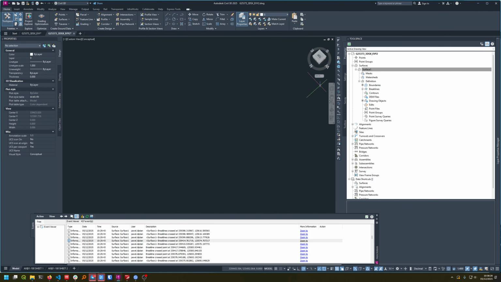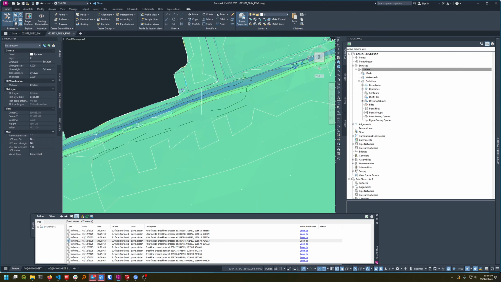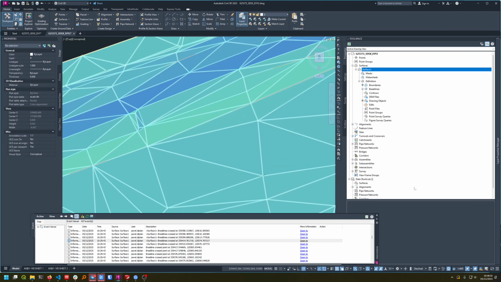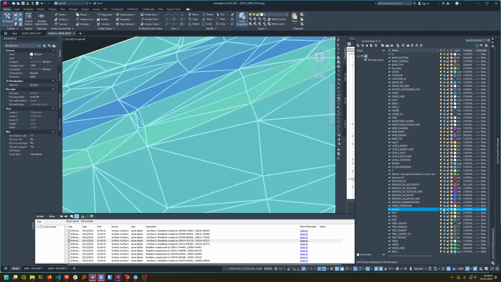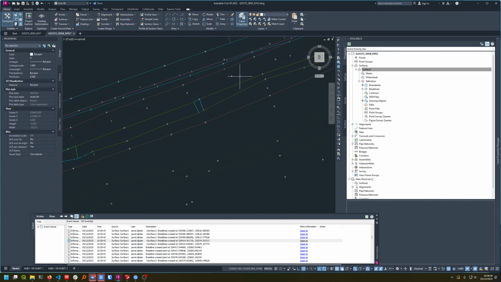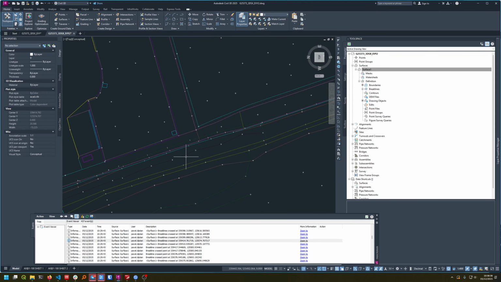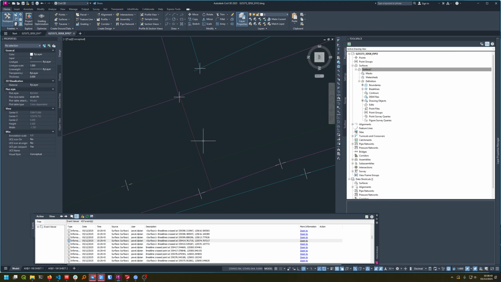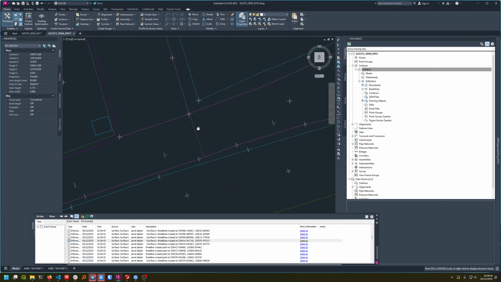Okay, so it was over here somewhere, I think. So the way to fix it is, it's not even crossing here. And it's not crossing here.